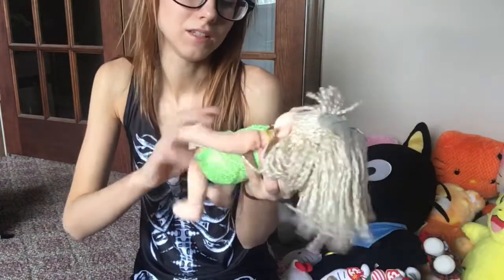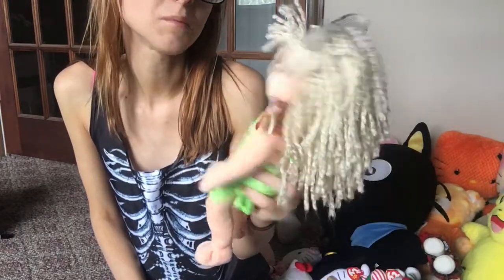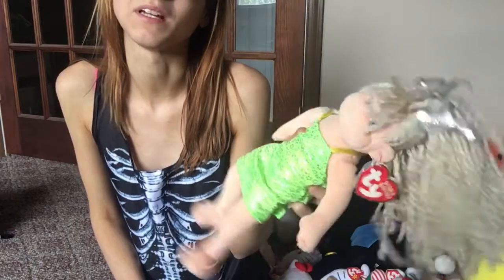This girl — I had her in my video the other day during a live stream. This is called Glitzy Gabby, and my name obviously is Gabby. I didn't even know that until I got home, so it was just a twist of fate that I got this doll. I thought about selling her but she has my name, so obviously I can't sell her. She looks like the blonde version of me.